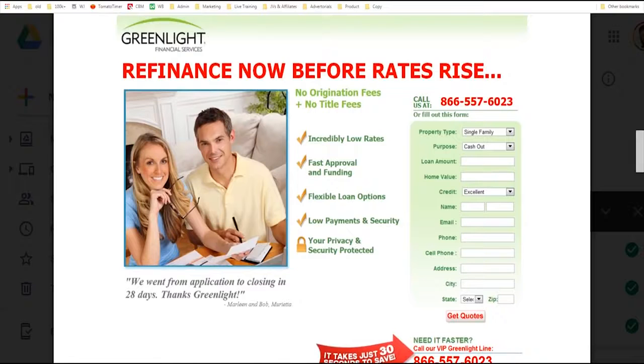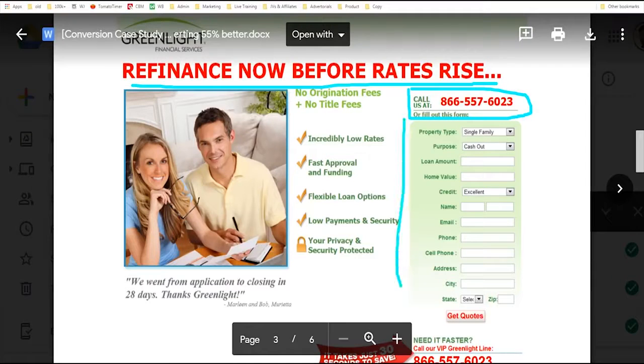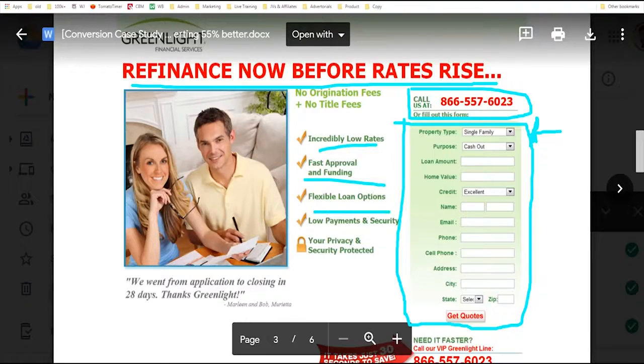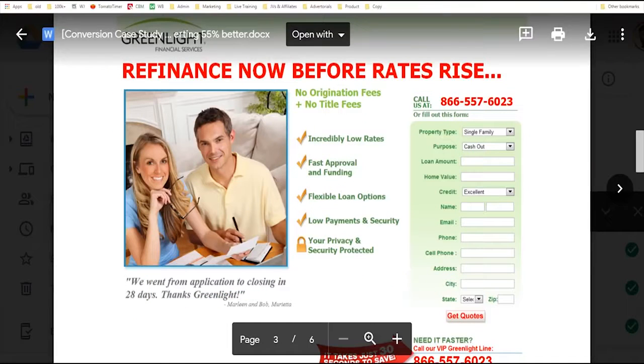Okay, at the time I was working for an ad agency, so they weren't actually my client, but I was the only person working on their account. Now, as you see here, their logo was in the upper right, and they said, refinance now before rates rise. They had a phone call, and then they had a long form like this. Very basic form. They asked a bunch of questions that they needed to hand over to their sales reps to help give that customer a quote. They had some benefits, they had a good mixture of white space. They had a picture of what their customer demographic was, and they even had a testimonial.